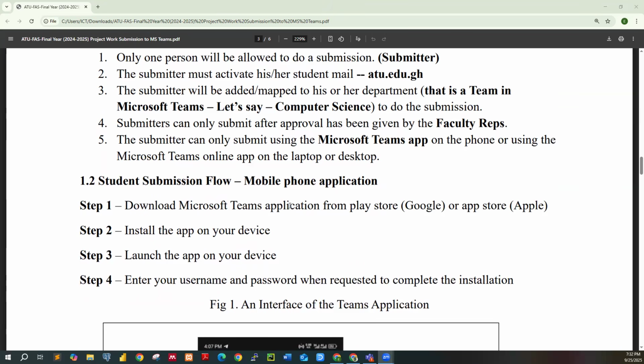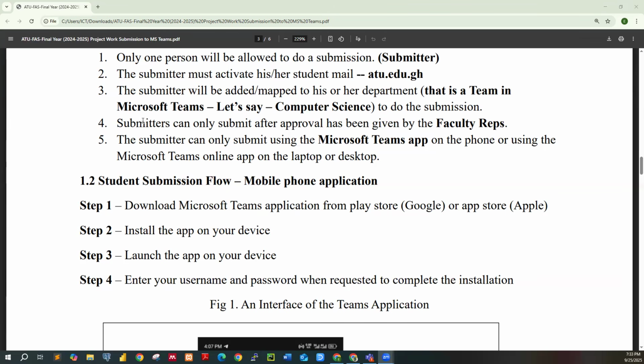Because when the faculty reps add you to the platform that will allow you to do the submission, you receive a notification that you have been added to this particular team in Microsoft Teams. If you've not activated your student mail, unfortunately, you wouldn't receive any notification or be able to proceed with setting up the Microsoft Teams application.